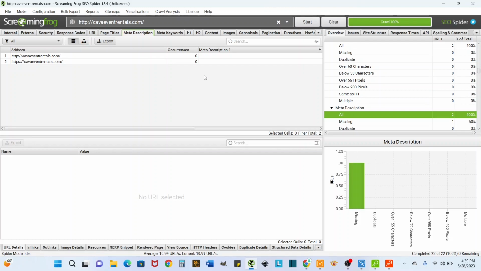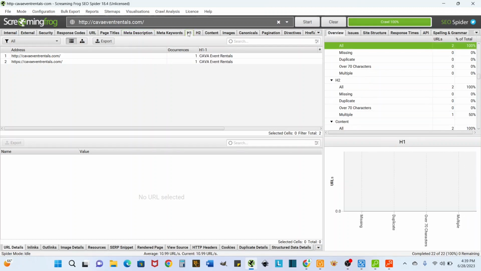So kind of what it is, it's like when you type in on Google and you see the link or the website where you're going to go to, right underneath it you have the little description. So that would be your meta description. And as well, if you had more pages, we would also want to be checking for your header tags. But seeing that it's a single page, we don't really have to worry about that.